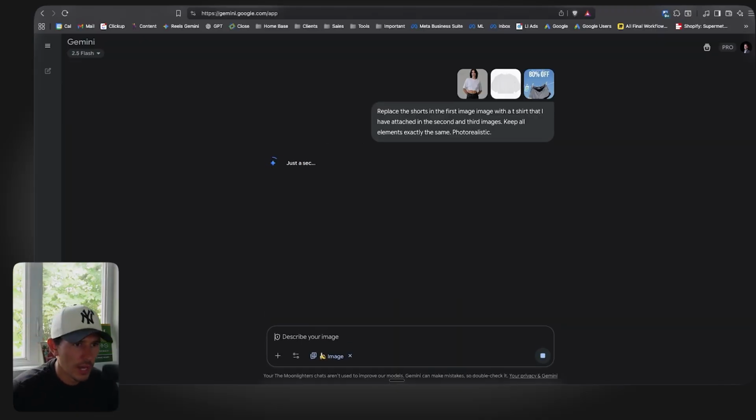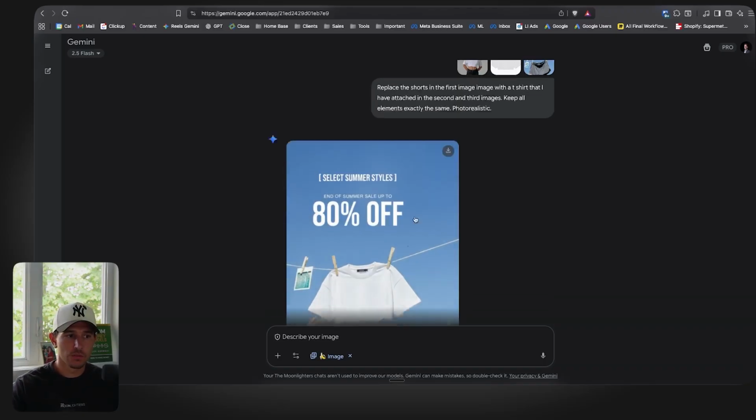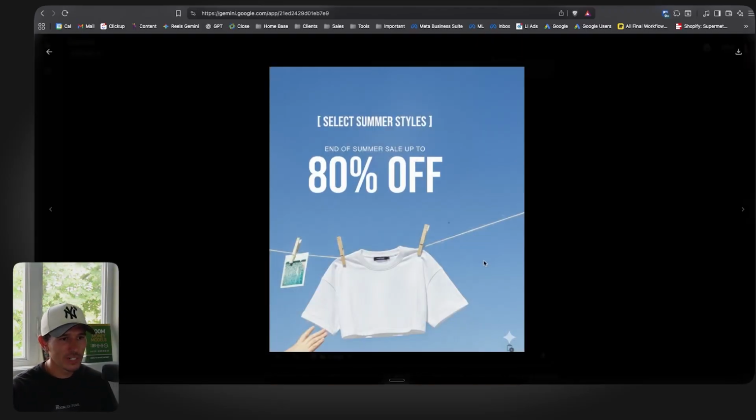Now, what Nano Banana is extremely good at, and why I'm bringing this up first, is because it's very good at blending photos. It's very good at taking one photo and putting a second option in it, meaning replacing an element of one photo, and creating a new iteration for you. Now, this is actually pretty solid. I've seen significantly better variations. It did things like kept the little logo in here. It's off cropped. So there's some work that needs to get done here.